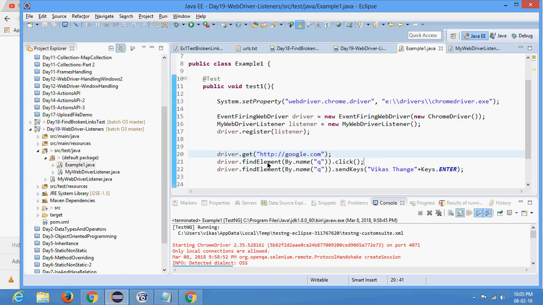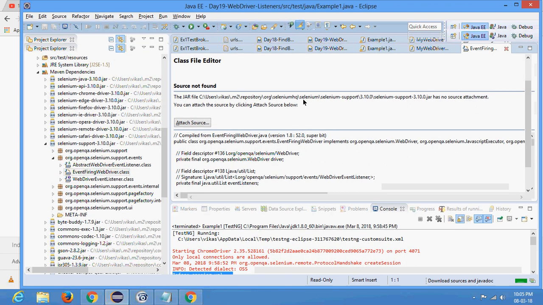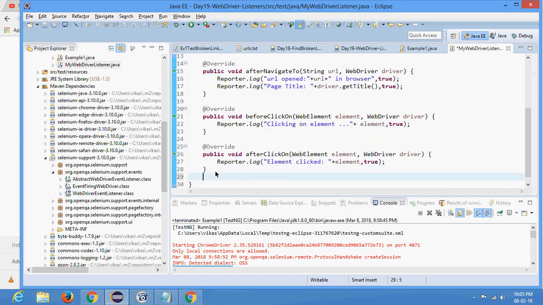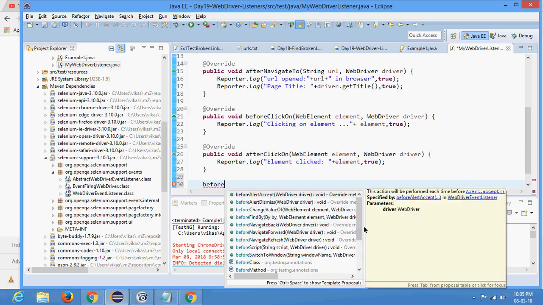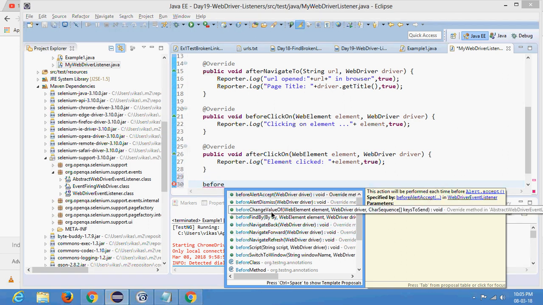I will also write a listener for sendKeys, typing a text. Let me find the listener which is used for typing a text. Go here. Let me see which listener I can use. Before find by, before script, before accept alert, okay, change value of.